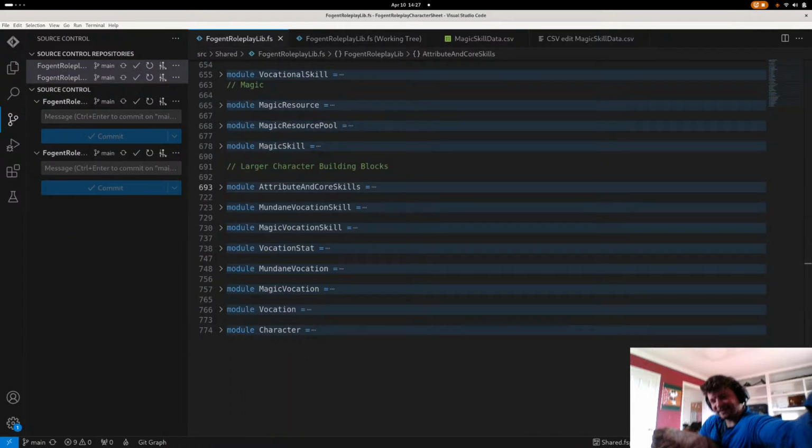So now we have vocation here. Let's see if we can start importing over the magic skill data now from our server.